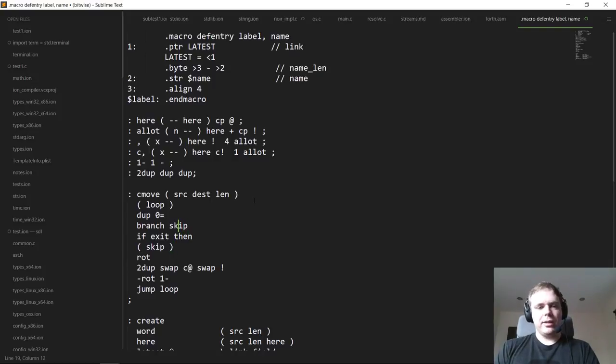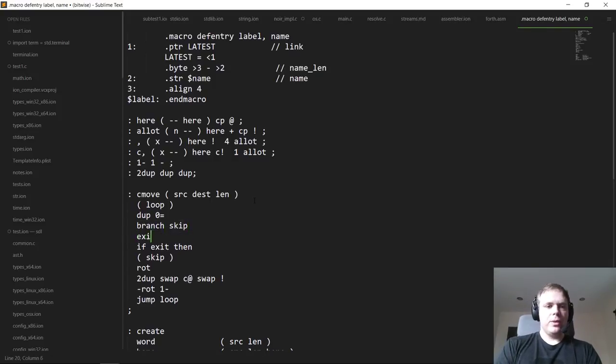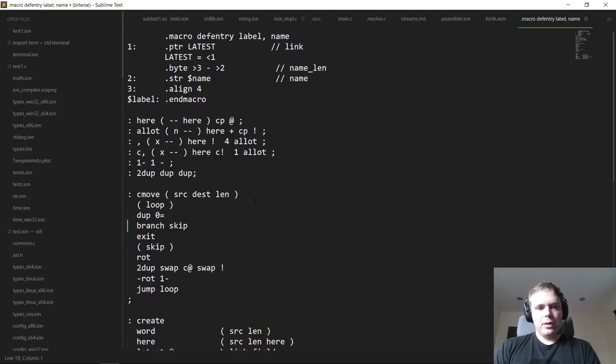It has a target to go to if the branch is taken. But the difference is it's conditional. So it's going to take whatever is on top of the stack and treat it as a logical value, whether it's zero or non-zero, to determine whether to take the branch. And so then the exit is here. Check whether it's zero. I should mention it should be minus branch, because we want to invert the notion of what is true, which you can implement various ways. But anyway, let's just say that's minus branch. And then you want to go here. So that's C move.